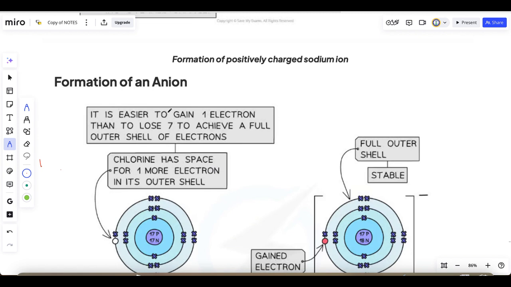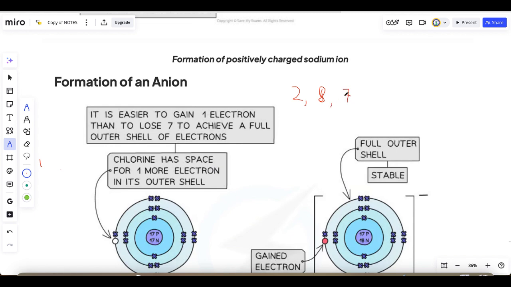So what happens is that some atoms, like chlorine, let's use chlorine for this example, have several electrons in the outermost shell. As we have shown, 2, 8, 7. Chlorine's atomic number is 17. So the first shell holds 2 electrons, the second shell holds 8 electrons, and the third shell holds 7 electrons.